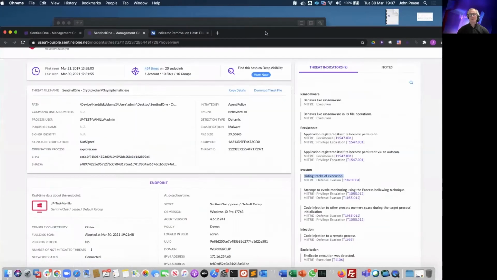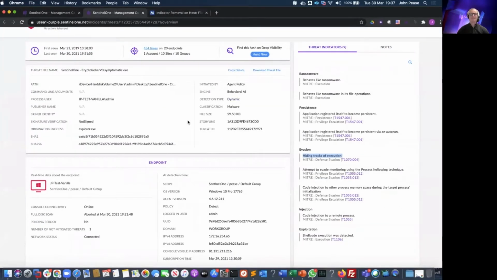If we go back to the particular incident, there are a couple of things we can see in here. We can see the information around the machine. We can also see that the policies were set to detect only, so it was purposely set so that the ransomware would fully execute. Otherwise, the first time we see an indicator, we would have blocked it.